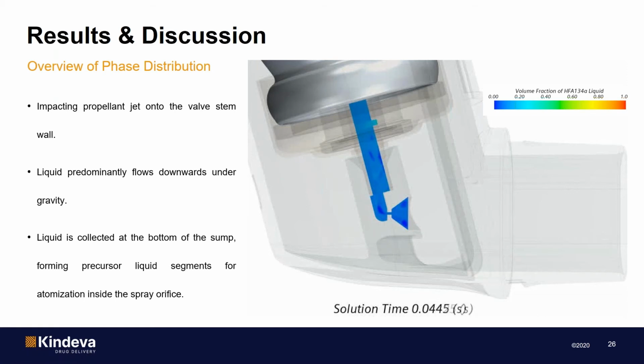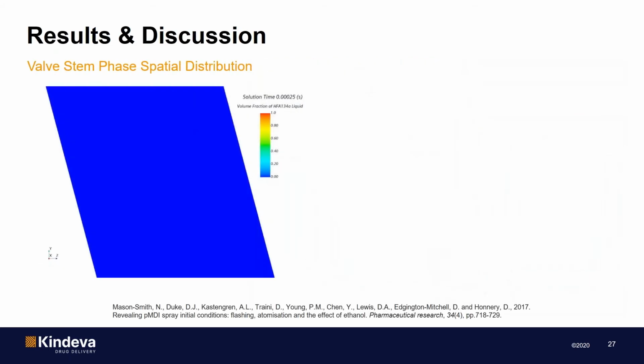As we move towards the end of this simulation, we can see the vapor-liquid mixture becomes more vapor-rich and turns into more of a homogeneous mixture. Next, we show a more detailed view of the mid-height in the valve stem, and to validate the trends of the model, we show a number of images that were taken from the literature. We note that the geometry of the actuator was not the same as in this model, but these results demonstrate that the trends of the model are hopefully credible.